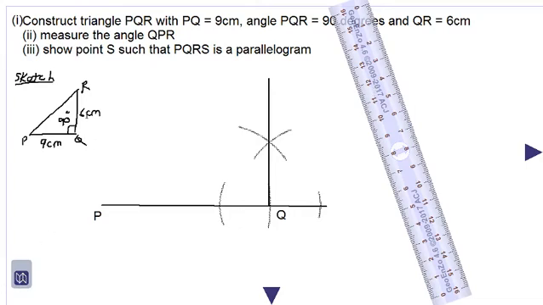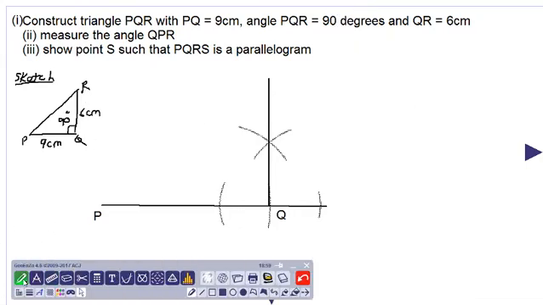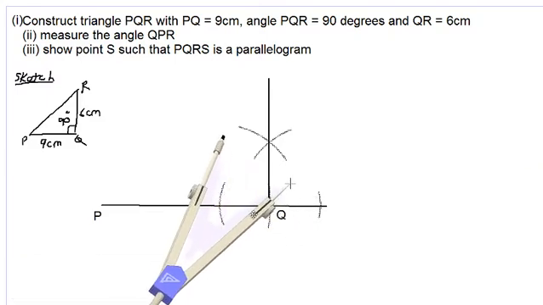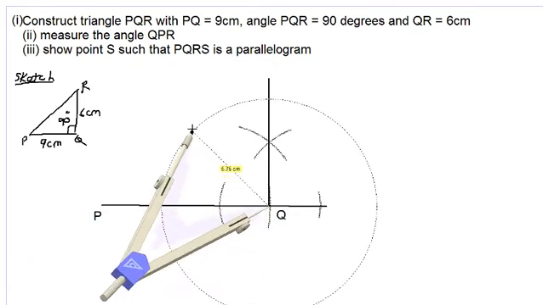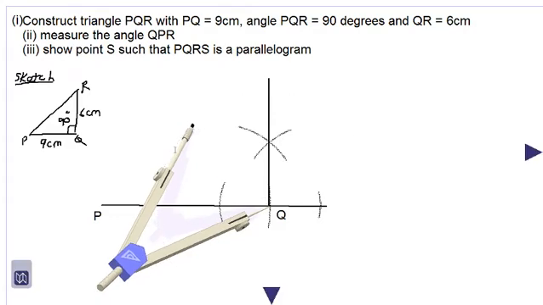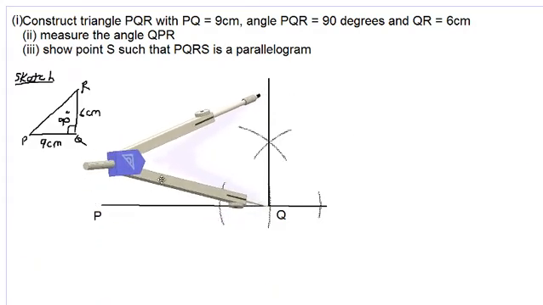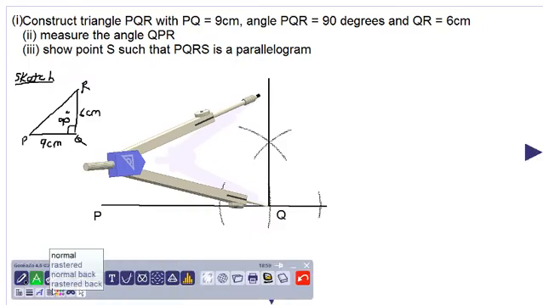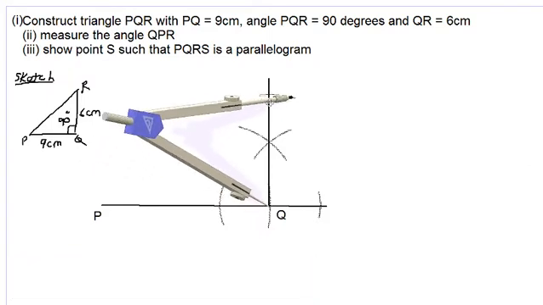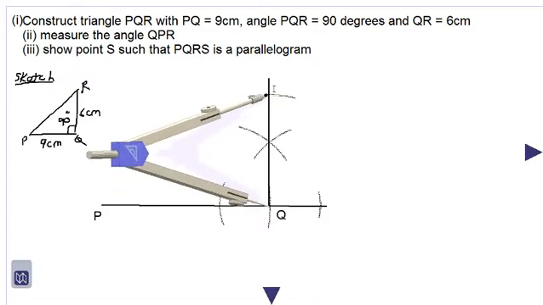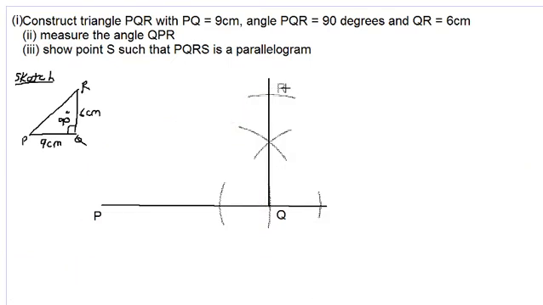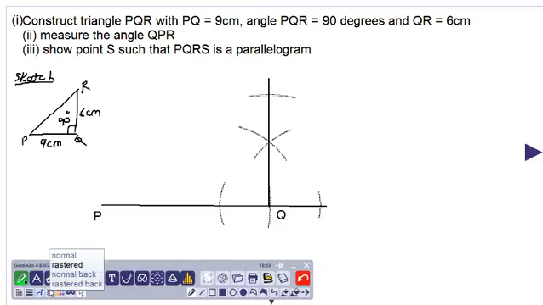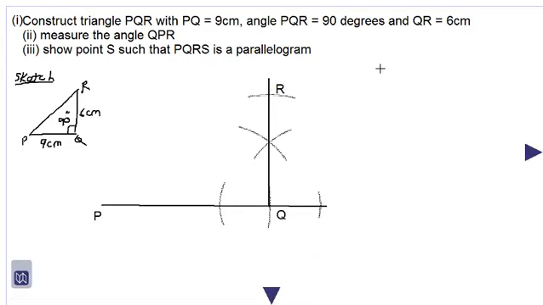We now take our compass again because we want to get a 6 centimeter line segment. Place the point at point Q, and stretch out the arm of the compass until we have 6 centimeters — we will measure this with our long ruler. With our lighter pencil, we make a construction arc as shown. This should be where point R is located. Let us write point R with our deeper pencil. So we have point P, point Q, and point R.